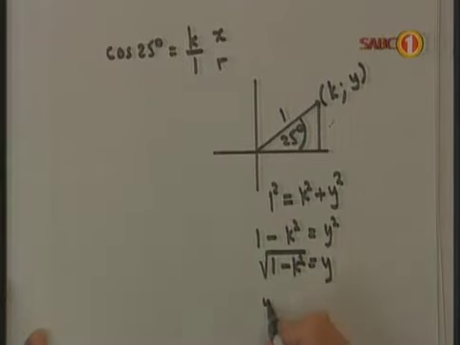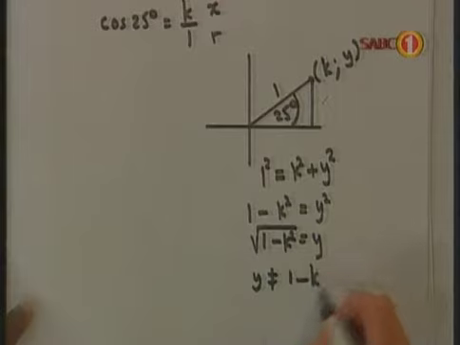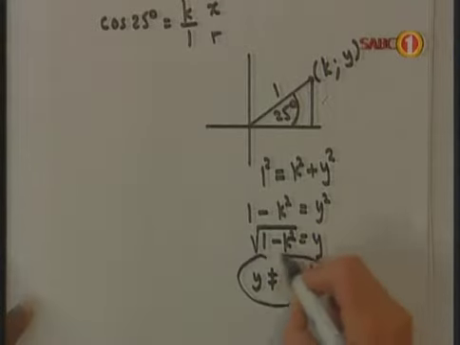So you keep it. And the other thing, Nelson, matrics, be very careful of this. You know what some matrics want to do here? They take this: y most definitely does not equal 1 minus k. Be very careful with that. That's a big mistake. You keep it as that thing.